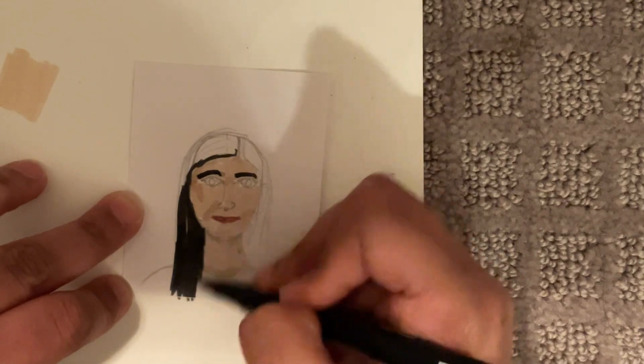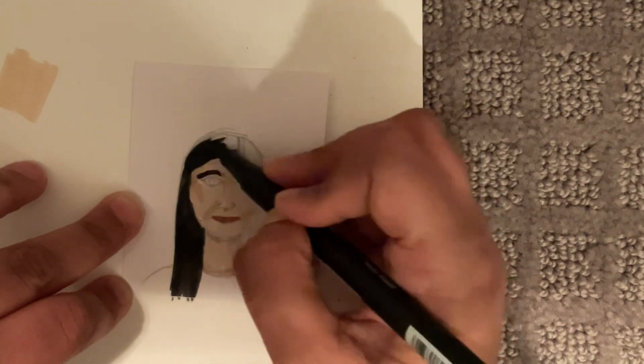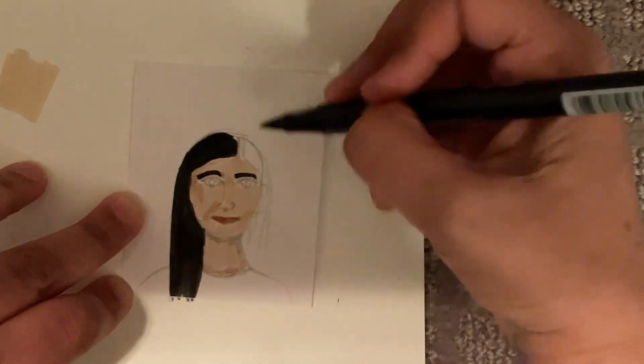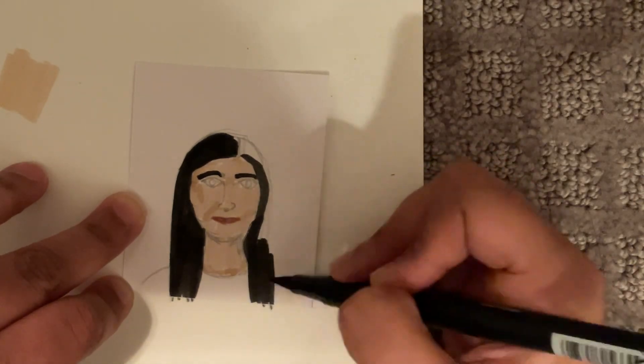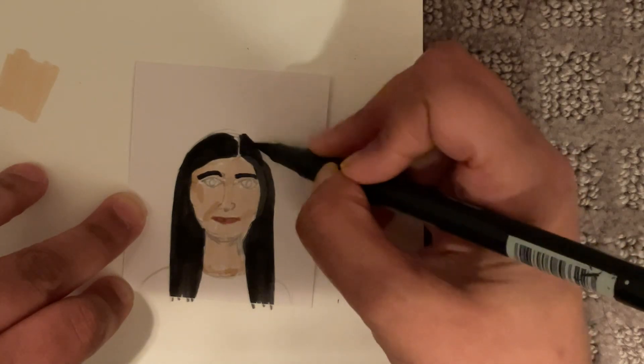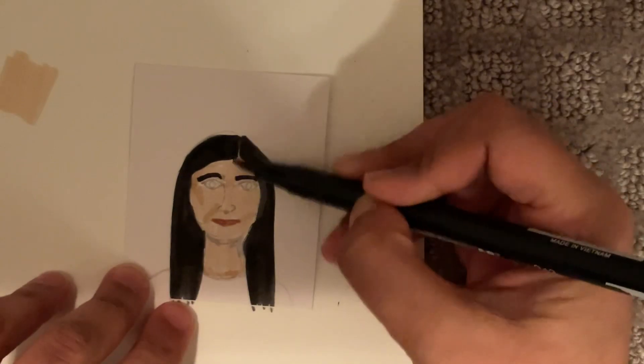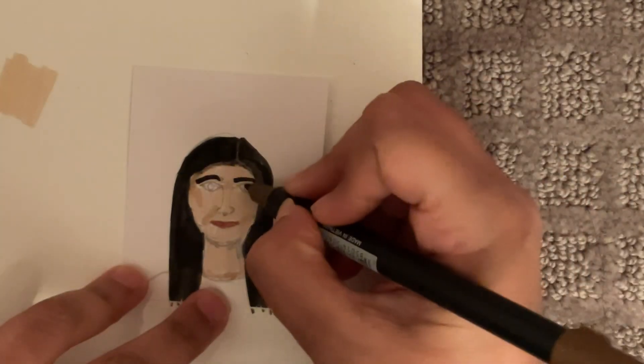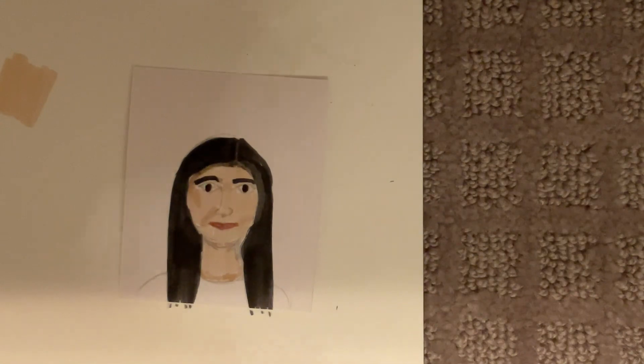So then I'm coloring in the direction that my hair goes, right? You don't want to do random circular motions. You don't want to do coloring horizontal. Well, this part you do. But then when your hair goes down... I kind of like my first self-portrait better than this one. Okay, then my brown eyes. Okay. Then my purple shirt.